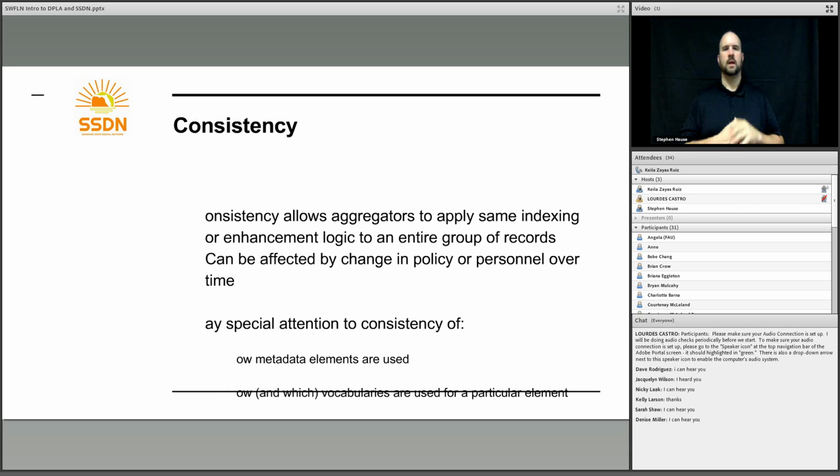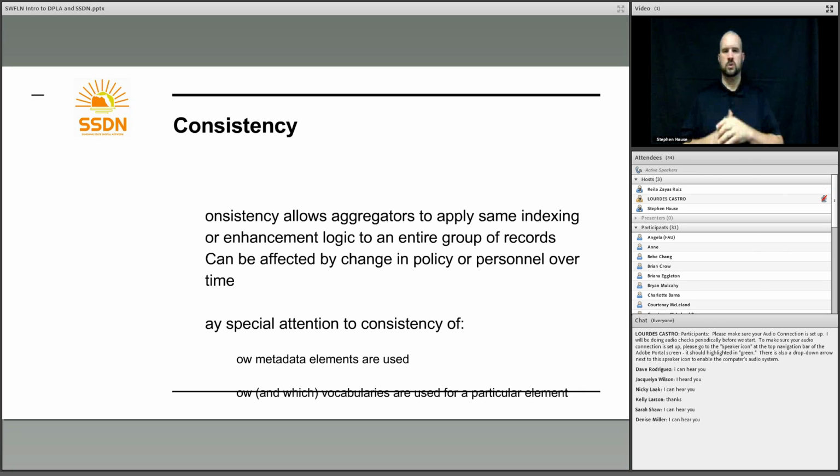And consistency. Consistency is, I think, the most important thing that you should remember. As I said before, you can do something wrong 1,000 times, but as long as you do it wrong the same way each time, it's going to be a lot easier to fix than if you do it wrong 1,000 different ways, 1,000 different times. When it comes to consistency, I would say that copy-paste is your friend, because even if your copy-paste is misspelled, it's going to be misspelled the same way every time. So you can go back and fix that very easily in your metadata.